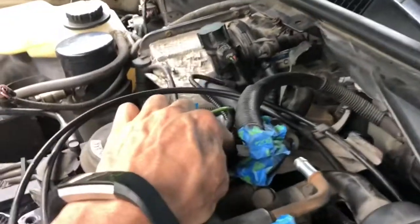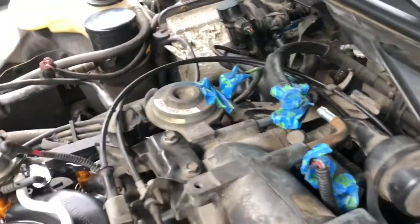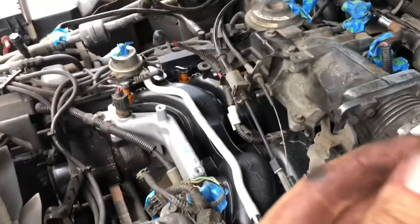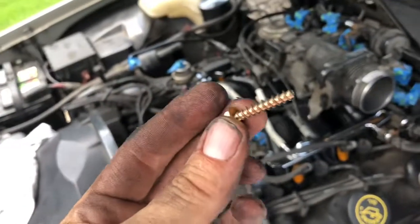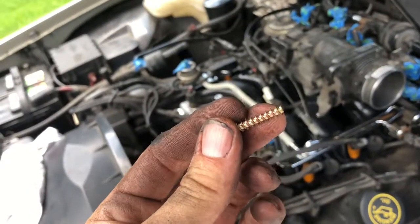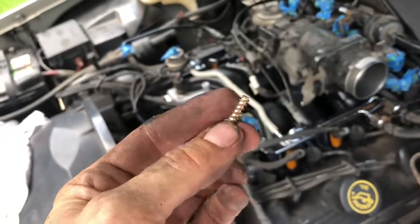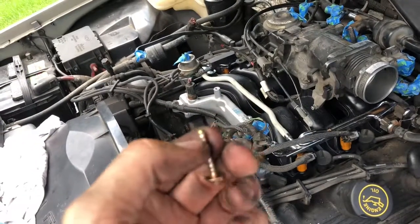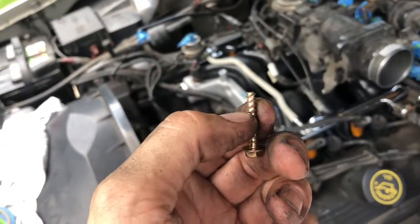The throttle body's back on. A couple things to note. This bracket back here that holds the two cables, one of the bolts is now a bolt like this with a sheet metal type screw. The actual bolt was a little bit too long, or the hole wasn't deep enough in the new plastic manifold, and so I ended up having to use a Dremel tool and cut off about the last 3/8 of an inch or so in that particular case.